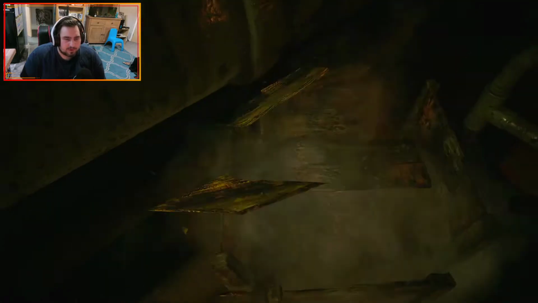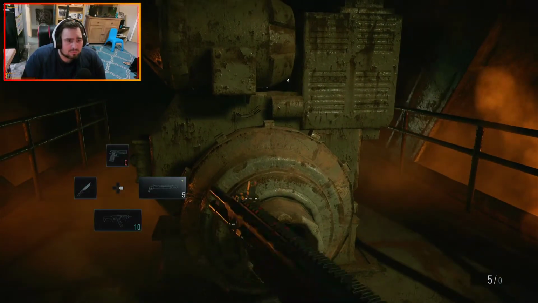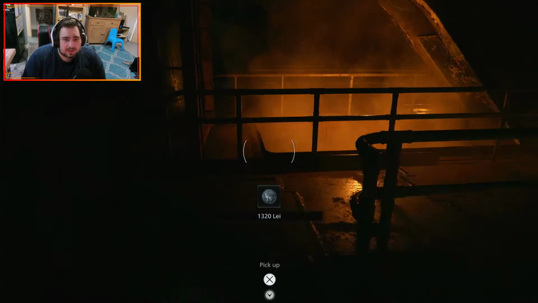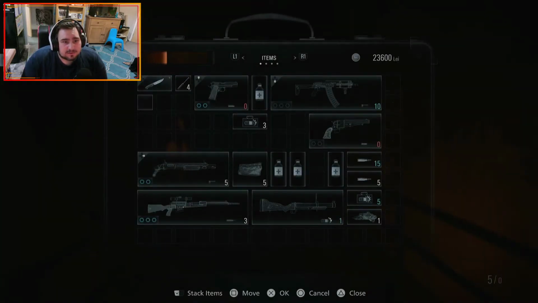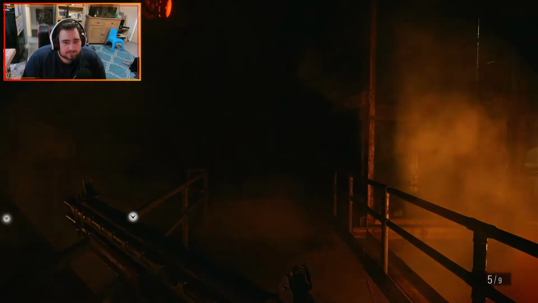Okay, this is all I wanted. Whatever was in this crate. Oh, it's fucking money again. I don't want the money. Fuck the money. Oh, okay. Gotta try this again without getting killed. Ugh. Maybe it's a good idea to make some shotgun ammo. Looks like we're going to be using a lot of that, so let's do that. I think we're okay for other stuff right now.